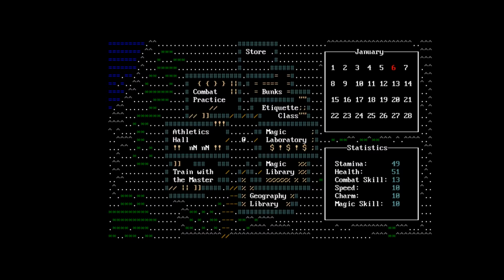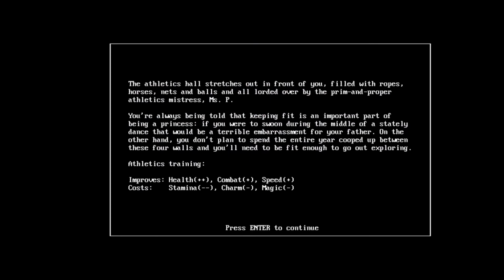I mean, what's athletics? What do you think that is? The athletics hall stretches out in front of you, filled with ropes, horses, nets, and balls, all lorded over by the prim and proper athletics mistress, Miss P. You're always being told that keeping fit is an important part of being a princess. If you were to swoon during the middle of a stately dance, that would be a terrible embarrassment for your father. On the other hand, you don't want plan to spend the entire year cooped up between these 4 walls, and you need to be fit enough to go out exploring. Got it.